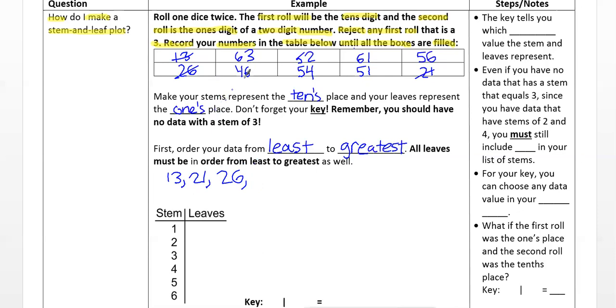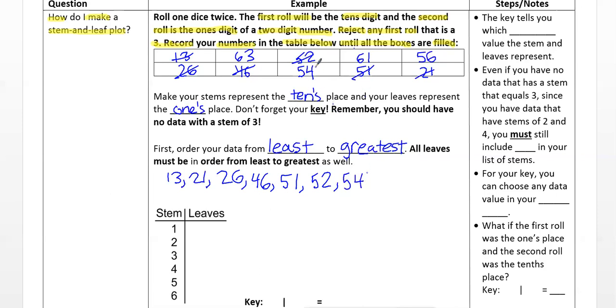26. And these are the kinds of places where you'll make a mistake, everybody, so just be really careful. It's worth it. 46 is the smallest I see. Yep, 46 looks like the smallest one. So I'm going to write it down, and then I'm going to get to cross it off. Okay, 52 looks smallest. 51 looks even smaller. 51, cross it out. Next one, 52. I don't see anything smaller than that. Okay, 54.